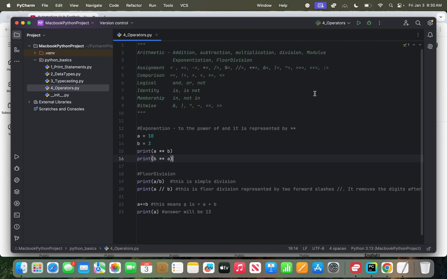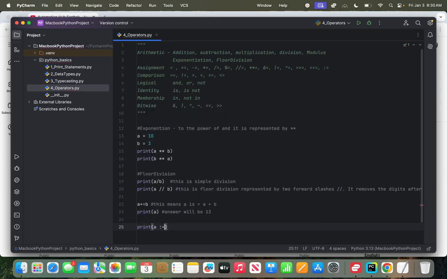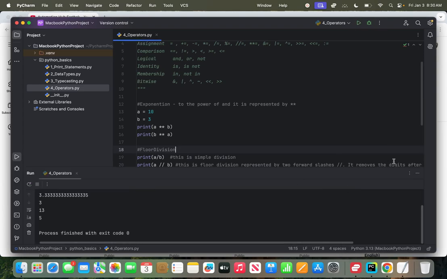Now coming to this part. Okay, so here if you write print A equals to 5, it will print 5.